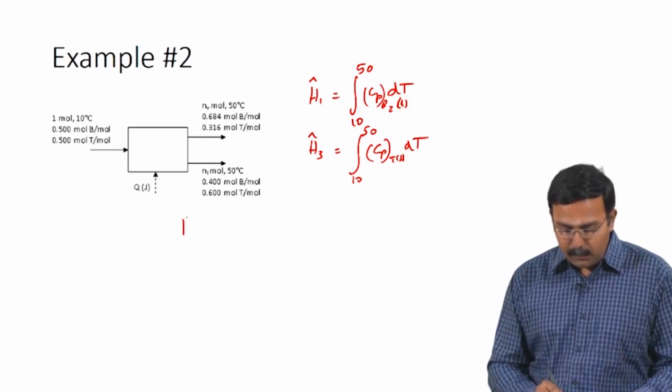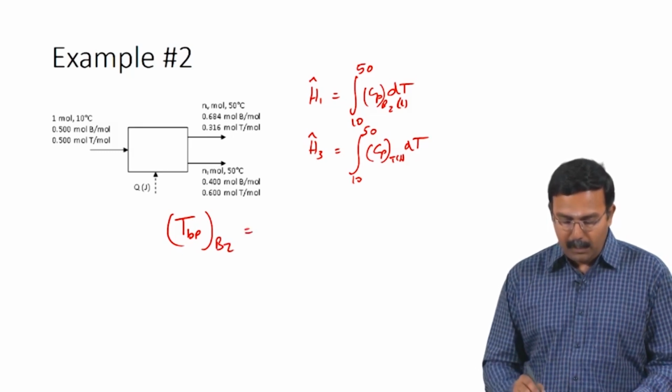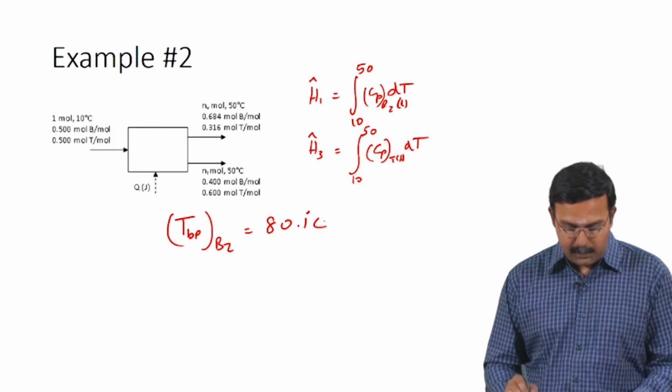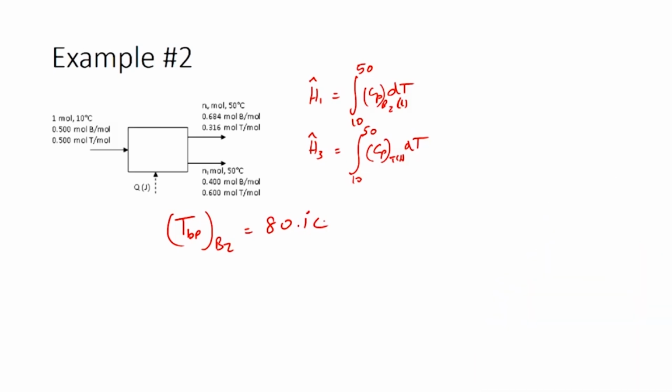So, for benzene we first need to identify the boiling point. When we look up a table, the boiling point of benzene can be identified as 80.1 degrees Celsius. The standard heat of vaporization of benzene at this particular temperature can be obtained from textbooks and handbooks. This value would be represented as delta H cap V of benzene at 80.1 degrees Celsius. So, let us say this is available. Now, our process actually does not reach 80 degrees Celsius based on what is given here. However, we have the data for the enthalpy change of vaporization only at 80.1 degrees Celsius.